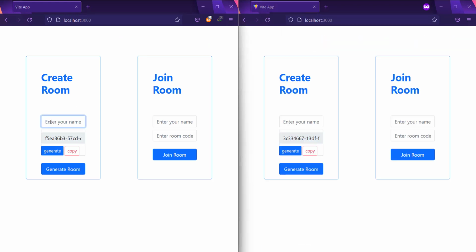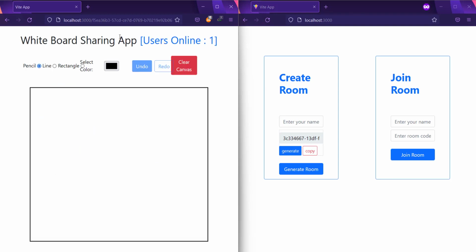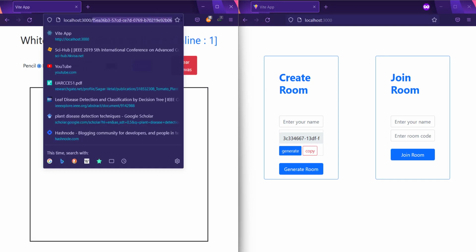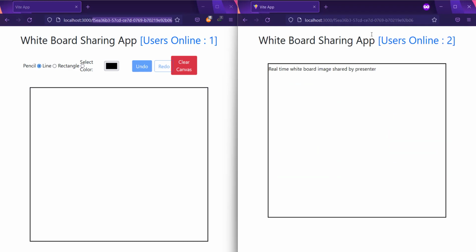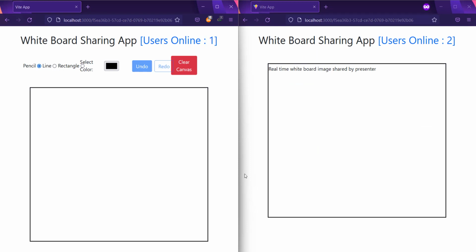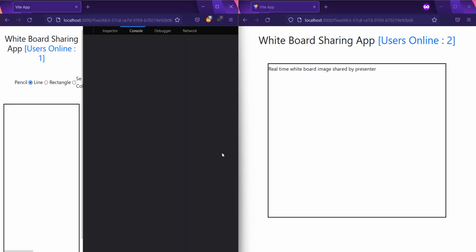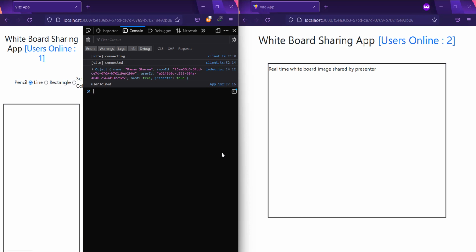So here let's create a new room, Ramesh Sharma, and let's generate the room. You can see that users are one online, and then test name, and here this is the room ID, and click on join room. So here you can see users are two, but here only one user. So I think we are not getting the event emitter.